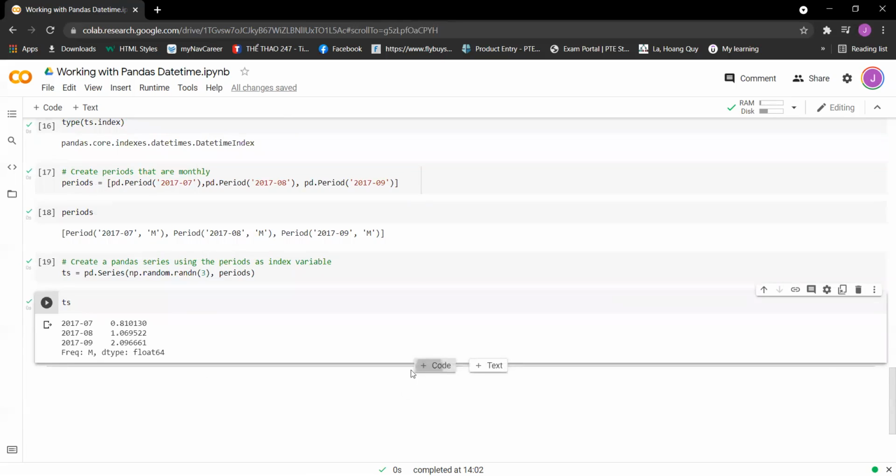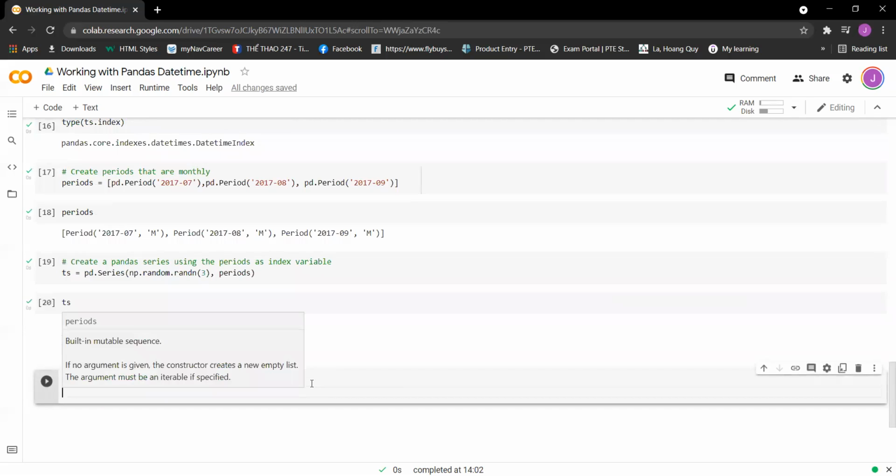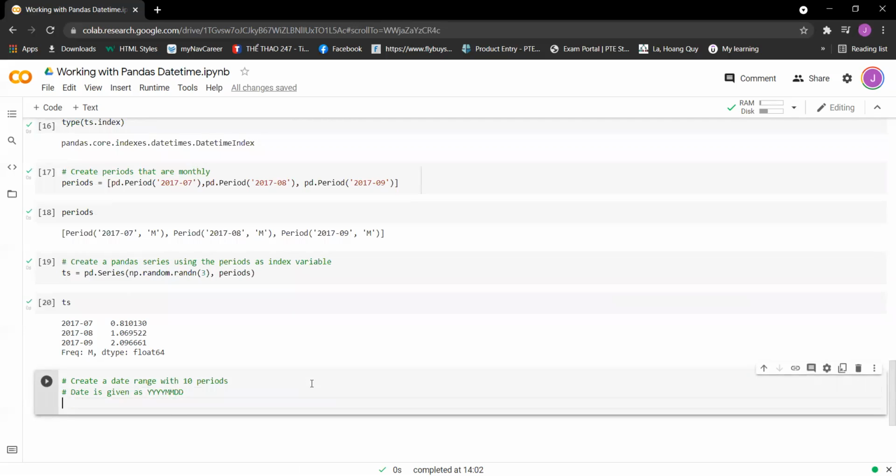And now you can create the date range with 10 periods. So the date is given as year, month, and then day.